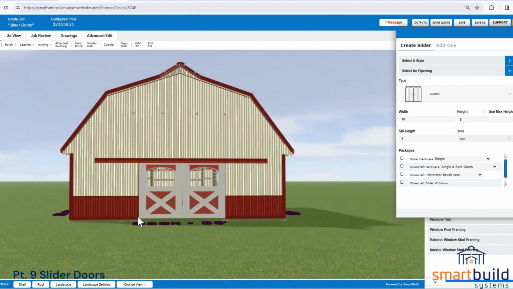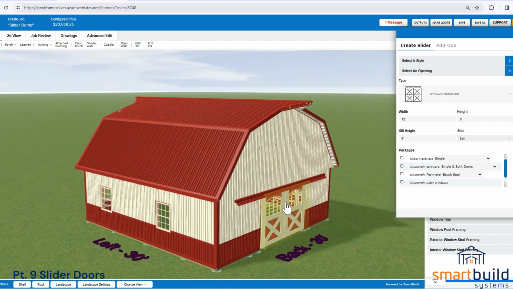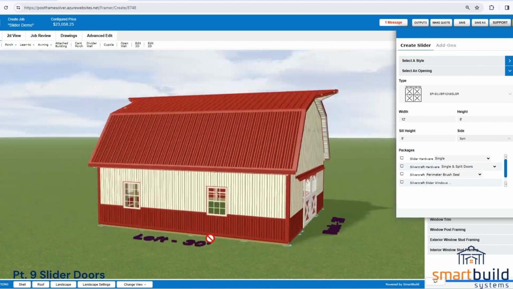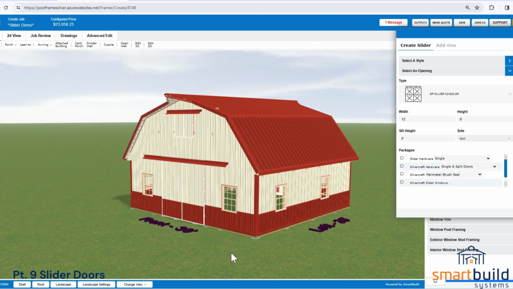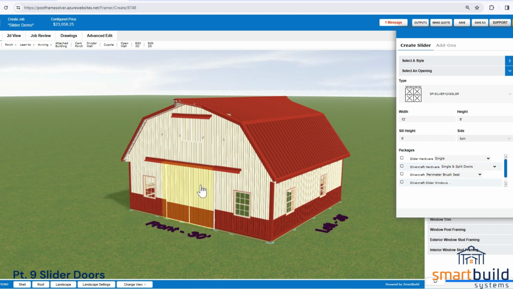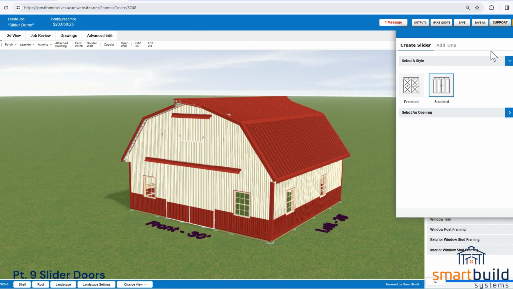So when I look at these doors back here, these are the premium. And again, this visual is just showing crossbuck, so you could have all different kinds of visuals set up. But it's kind of like any other door. You have to have a door for each visual type set up as an OBJ file. So it's quite a bit more work. But for the most part, setting up sliders, it's something like this. Most of our customers are doing a process like this, where yes, we just need to get all the parts in here, and it's using the standard style.